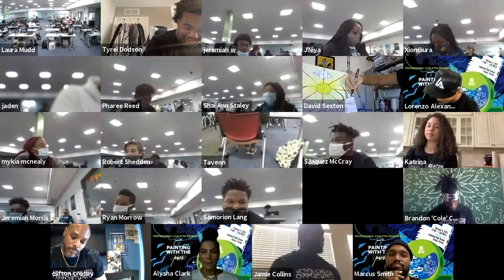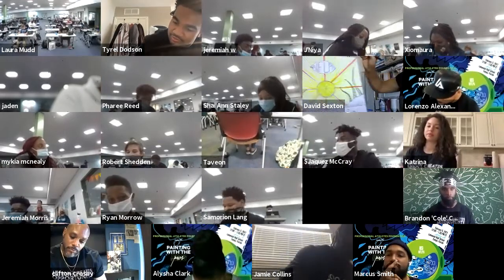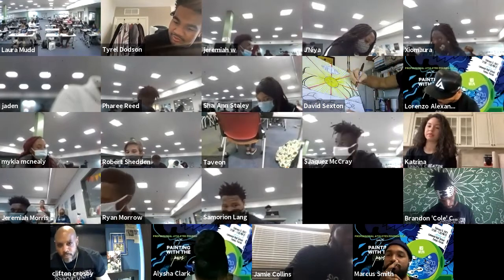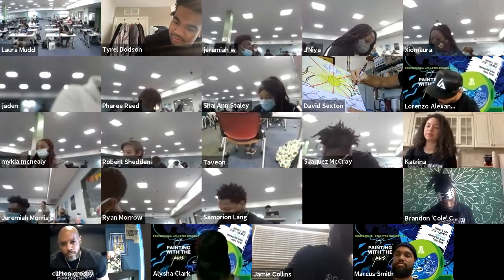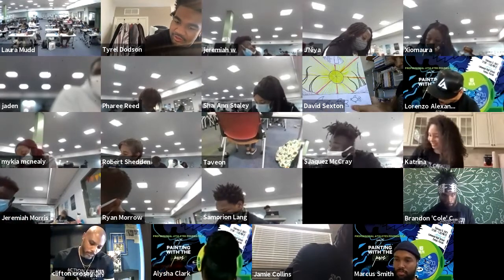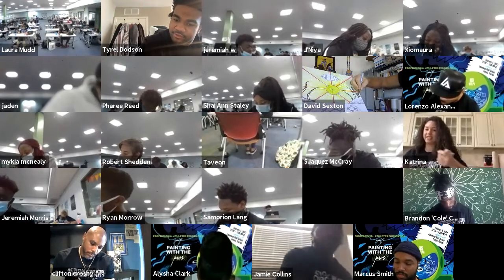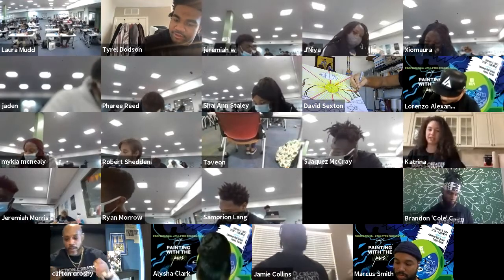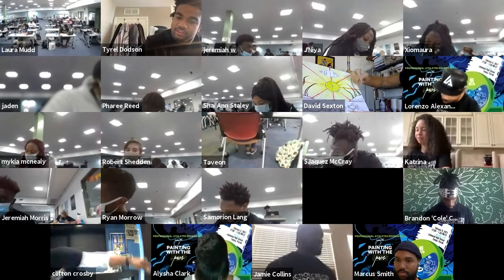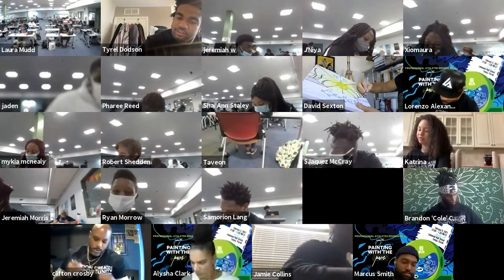So I'm adding some texture here, just curved lines to give a little description of the shape of my palm trees. I'm going to do brown. And then also I'm going to alternate that with some gold. Just to add a little bit of texture in there, right? Brown and gold. I'm going to let everybody work on that.